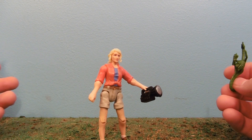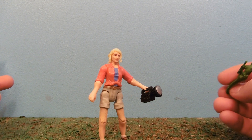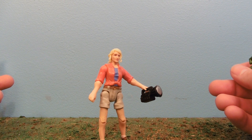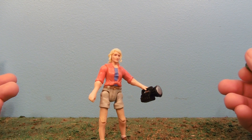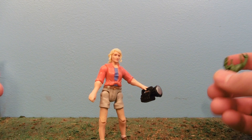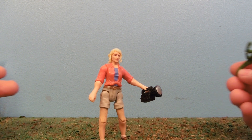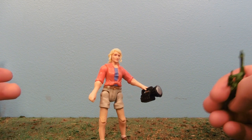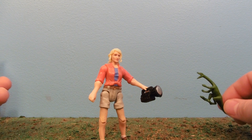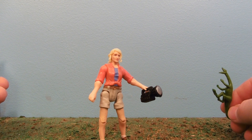I would like to see an entire figure line from this movie — absolutely would love it. It would be nice to see the jeep back as well with dino damage. What happened to the dino damage? I can only guess that kids lost the dino damage part, and the toy company figured that was a bad idea — because now all the dinosaurs have giant holes ripped in them. And if you use magnets, then people start getting worried about kids swallowing them. But regardless of what era you're in, kids love dinosaurs.